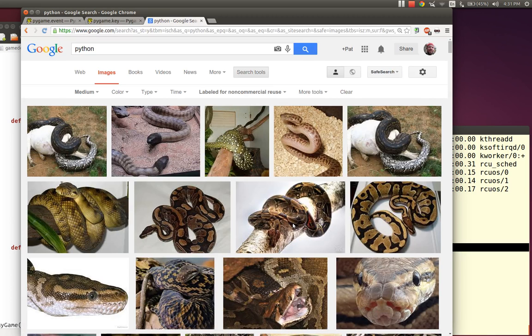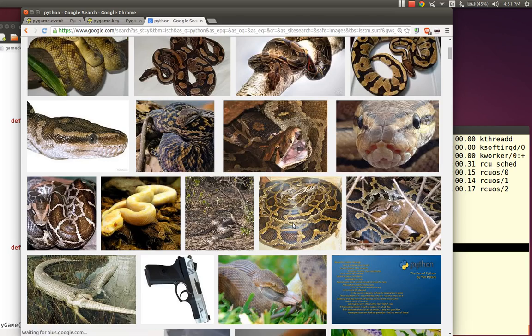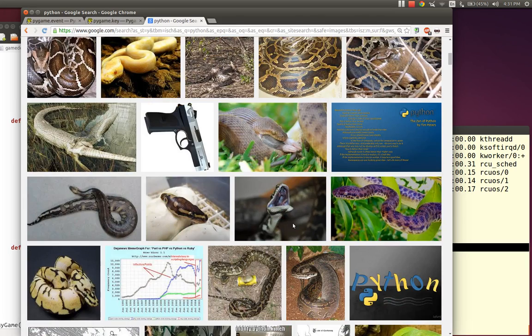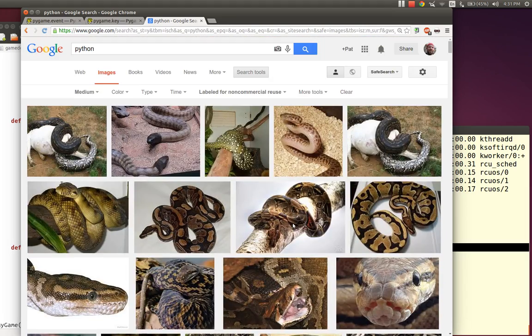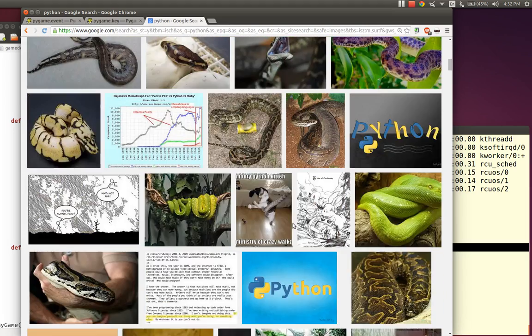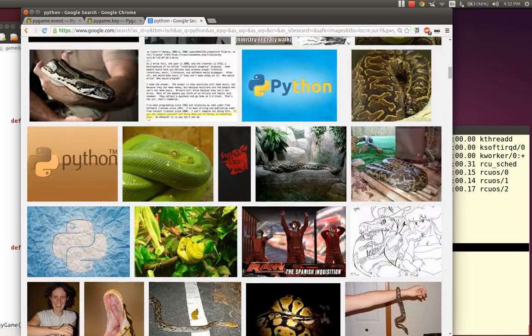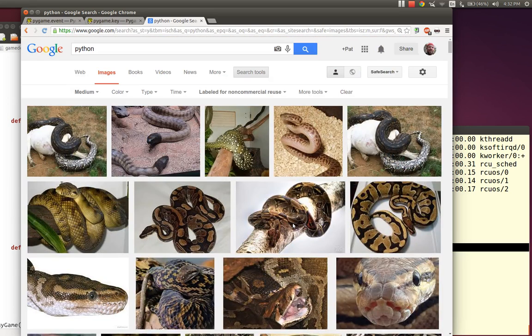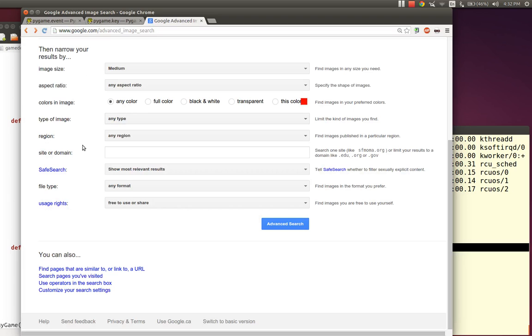So here's a lot of pictures of pythons. Do any of these look like they would be good for use in a video game? Not really, eh? So let's go back.